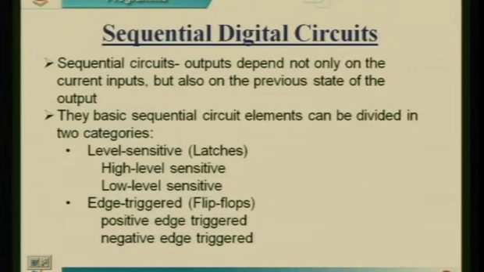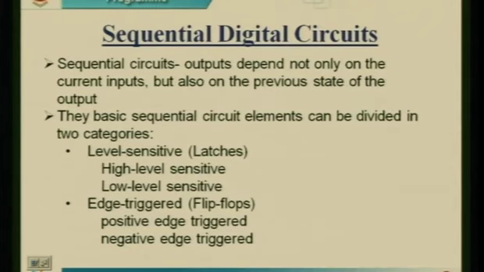So what do we mean by sequential digital circuits? Sequential circuits are those circuits in which the output depends not only on the current inputs but also on the previous state of the output. The basic sequential circuit elements can be divided into two categories: one is level sensitive and the other is edge triggered. So what is level sensitive and what is edge triggered?